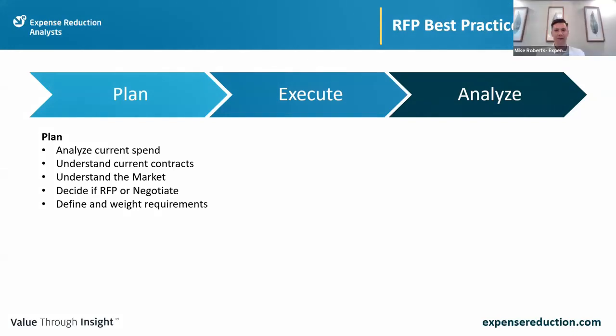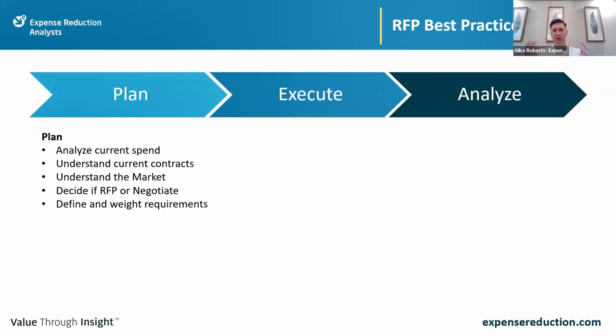All right, so just to summarize, RFP best practices. The first thing is to plan, right? Analyze the current spend, understand contracts, understand the market, decide if it's a situation where you want to go out to RFP, or you may just need to negotiate, right? If you're currently under contract with a supplier, that doesn't mean that you can't go through this process.